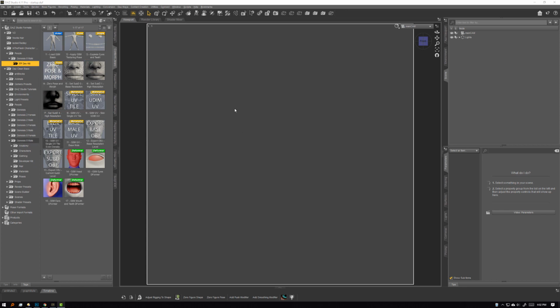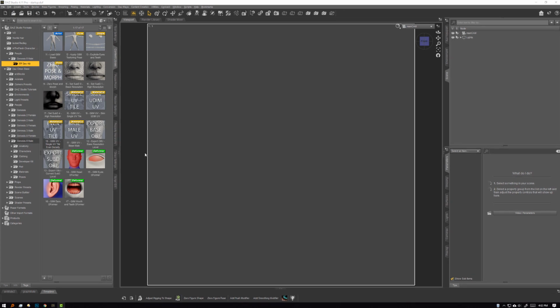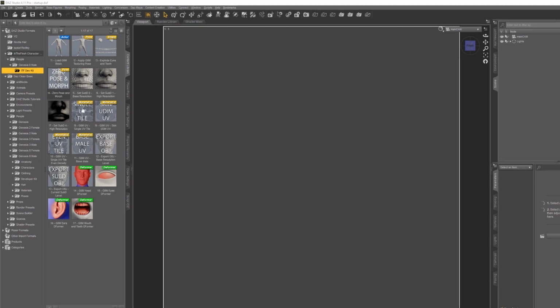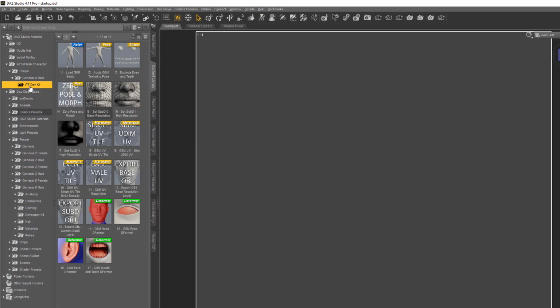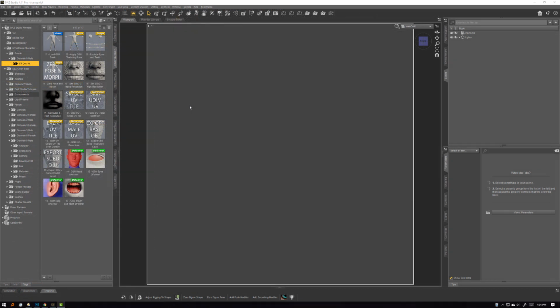The zip file that can be downloaded from your Gumroad library is DAZ Install Manager compatible, or you can also manually install the files yourself if you wanted to. I recommend using DAZ Install Manager just to make any future updates easier and cleaner to install. Once installed, you'll find the ITF Dev Kit folder under People, Genesis 8 Male, ITF Dev Kit. So I'll go over the details of each feature included in the kit.